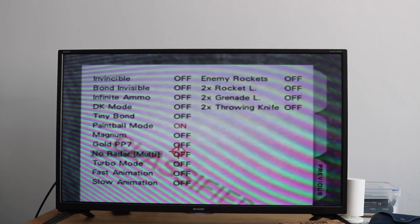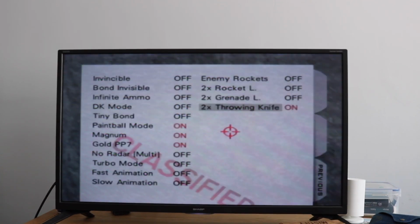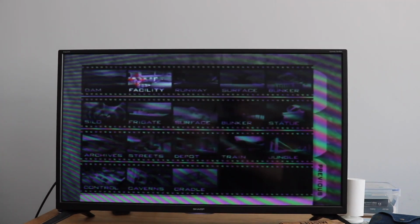So don't hate that I haven't got all the cheats yet. I'm still completing it. I bought my Nintendo 64 about a few weeks ago. Let's put enemy rockets on for a bit of fun. Come on, we've got to do Facility. You know how it is.